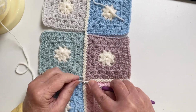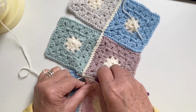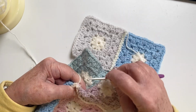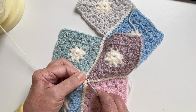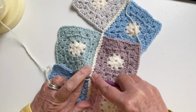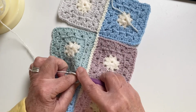and then I'm at the corner of the mushroom square, so I'm going to put that in. So we're actually sharing the corner with the previous join. I'm going to go in to the pink one and push that through and make my slip stitch into the pink corner. Oops, I'll do that again because that's a little bit on the tight side. So I just want to push that through here and pull the yarn through in a normal slip stitch, and then I'm going to go to the corner of the duck egg one and make my slip stitch, and we're off on the next part of the join, corner of the blue one, and then off we go.